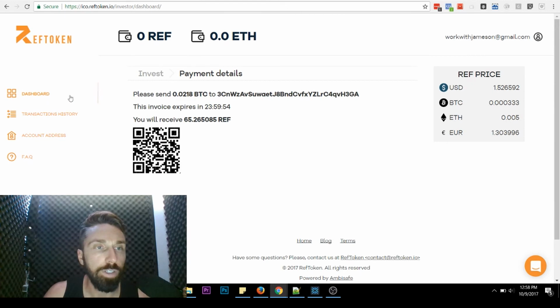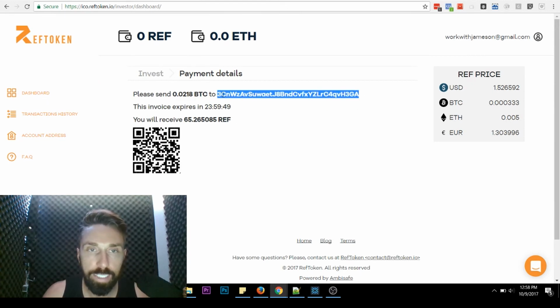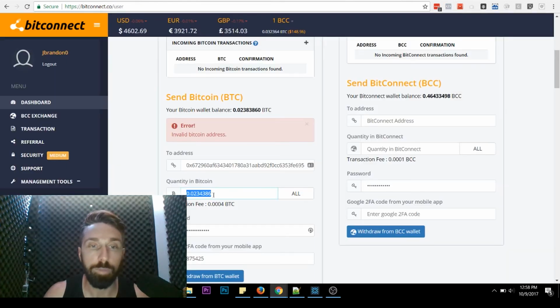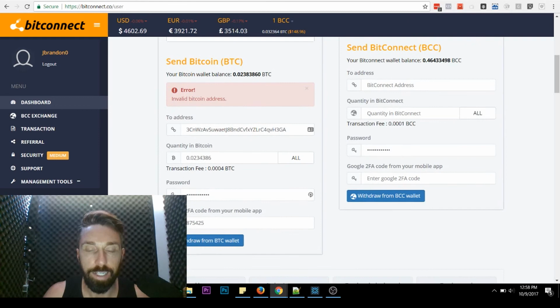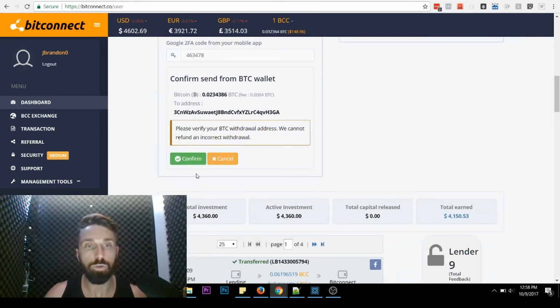We just have to go into dashboard and invest, choose how much, and it generates a unique URL. And I'll get 65 REF. Okay, it's basically telling me to go. This is my wallet address. That was stupid. Can't do that because it's not activated yet. That's the issue. So we're in pre-ICO. So the wallet, unless you're using like my Ether wallet or something like that, it will not actually work yet because that's an internal wallet.